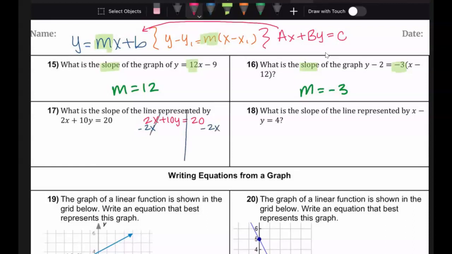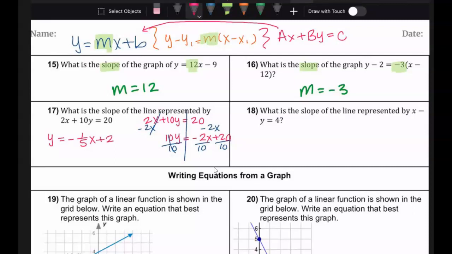These 2 x's cancel out. You bring down your 10y. I'm going to write my negative 2x plus 20. Remember, these two values do not combine. One has an x, one does not. So I'll just take that negative 2x and write it here, and I'll take this positive 20 and write plus 20. Your last step is to divide by the y number. Divide everything by the y number. You get y equals negative, and you'll say, okay, well, can I simplify negative 2 over 10? And you can. It'll become negative 1/5 x. And then, can I do 20 divided by 10? Yes. It'll give you 2.